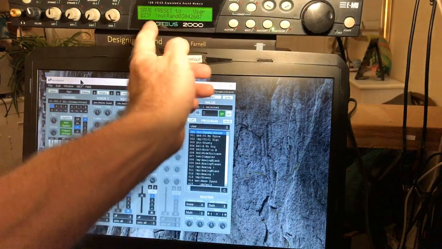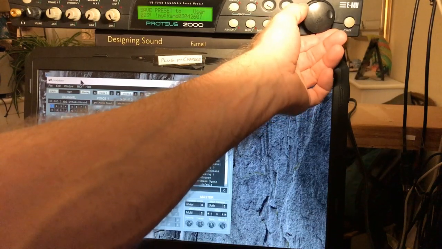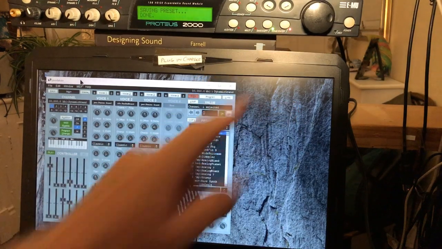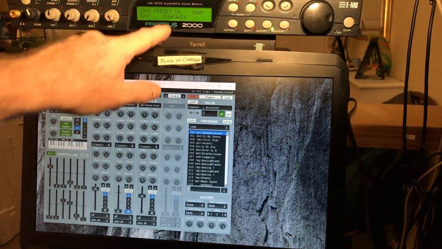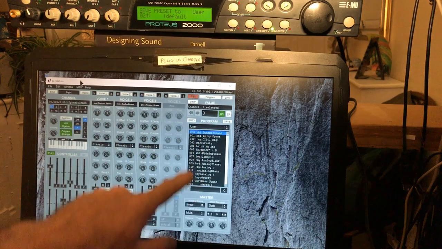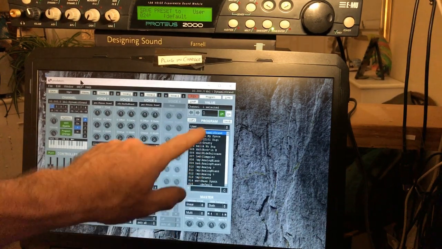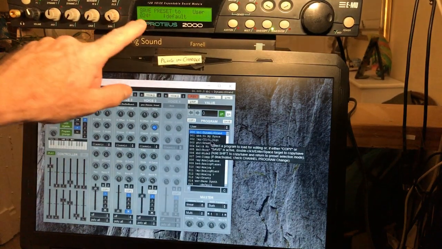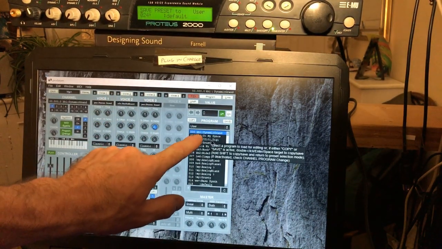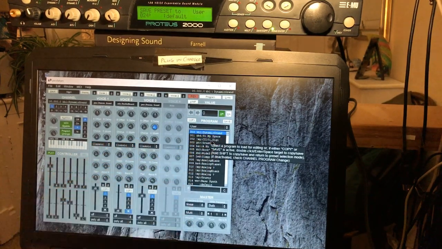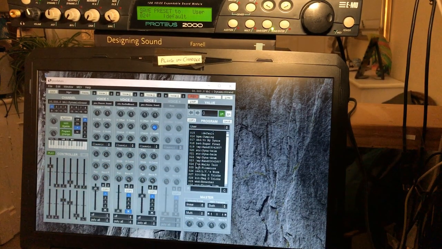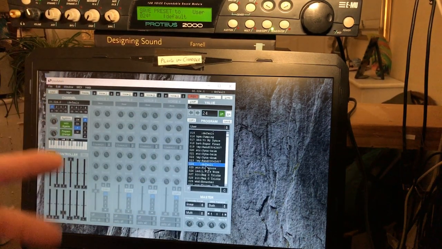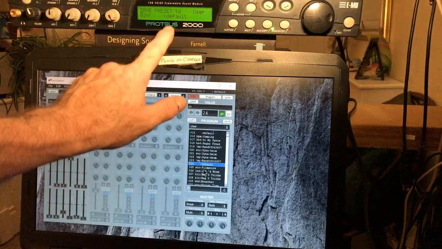So 23 is my... I level mine, so I know which one it is. To there. So I'm going to save it to there. This is now the default. At the moment now, I've got to refresh this. So on the unit at the moment, we're on voice 24. On here, it's still showing dynamic grand. So if I scroll down here to 24, double click on it, it updates the value. And now it just says default there, default here.